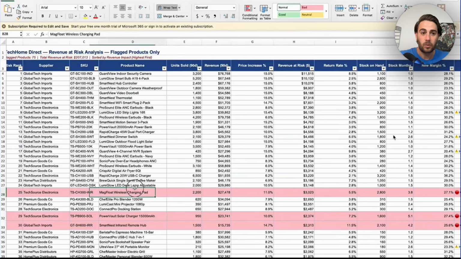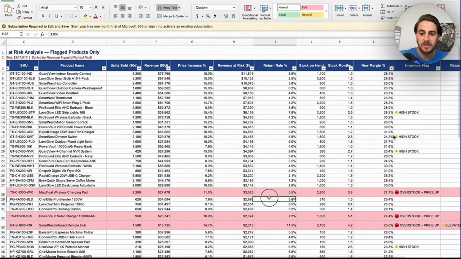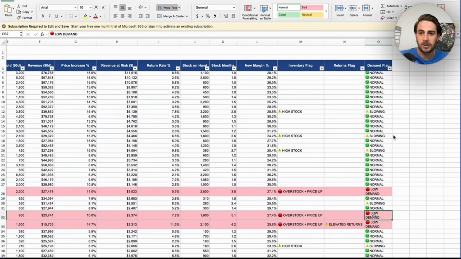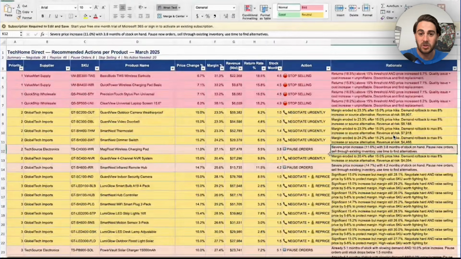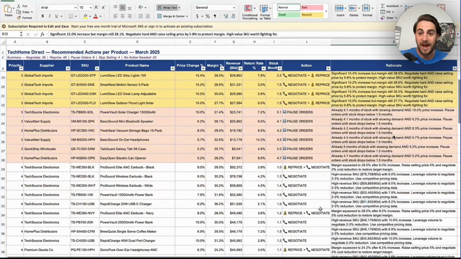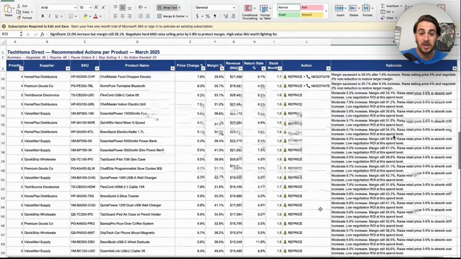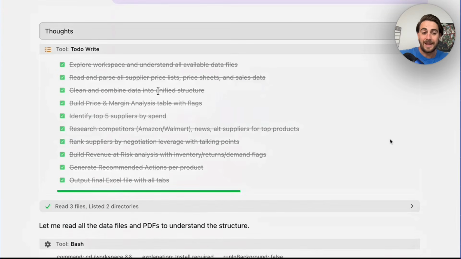It interacted with our documents, and what it has done here is absolutely, I mean, this is mind-blowing that it's actually able to handle this much data accurately. It's able to highlight things. It's able to manipulate things, change things. This is awesome. And again, just to show you how complex this is, what this just did, it went through 1 and explored the workspace. It understood everything. 2, it read and parsed all the different things.